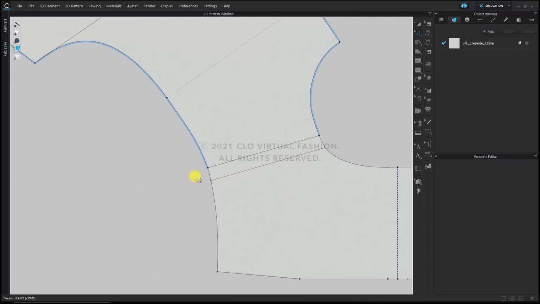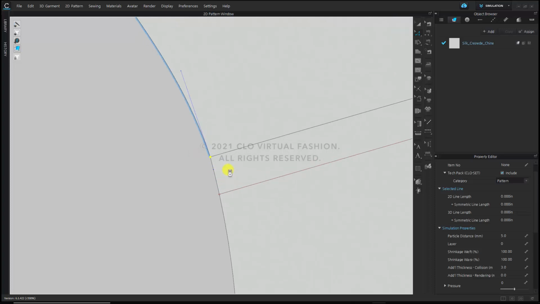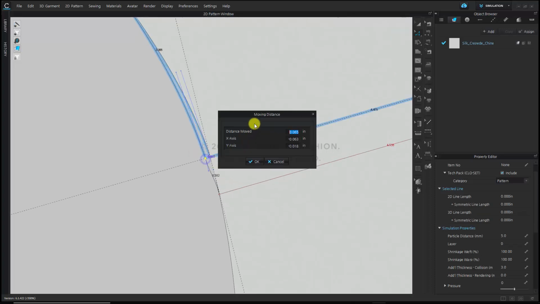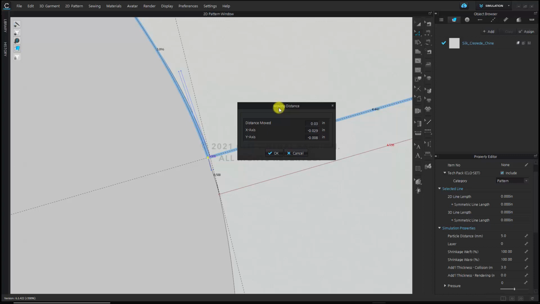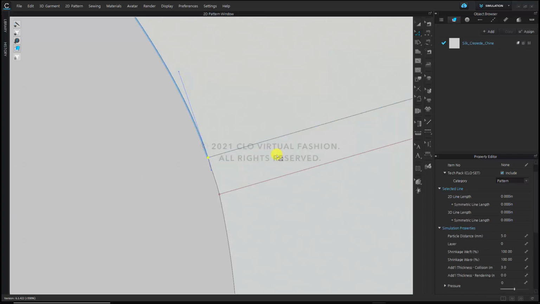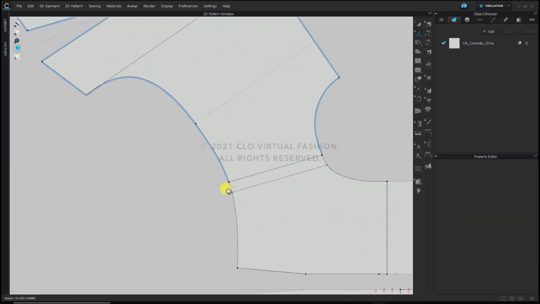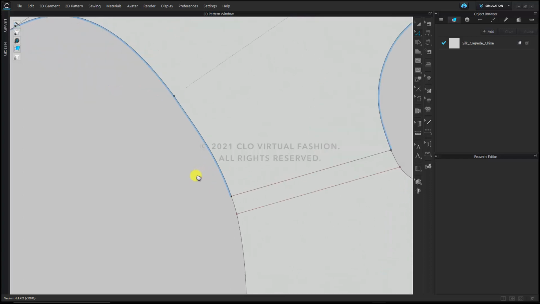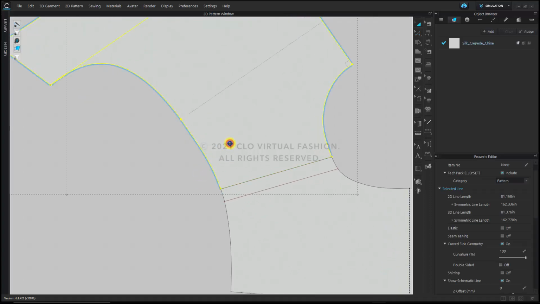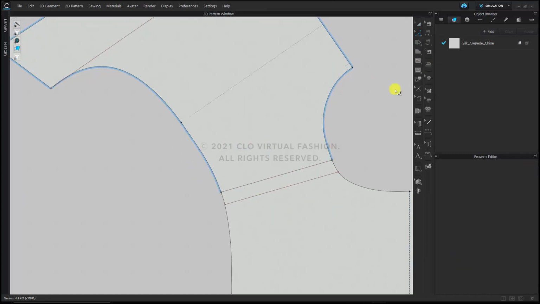When I look at the shoulder seam, it looks like it's put in a little bit. So I will select both segment points and move them ever so slightly to allow a little bit more ease. I will also use the Bezier handles on the center back to curve out the shape a bit. In order to fix the center front, I will first bring the pattern forward, and then using the Smooth Curve tool, I will round off my shape a little bit further. Feel free to adjust your shaping around your armhole as you see necessary, using all the tools that I've shown you previously.